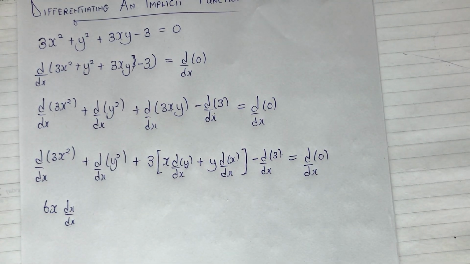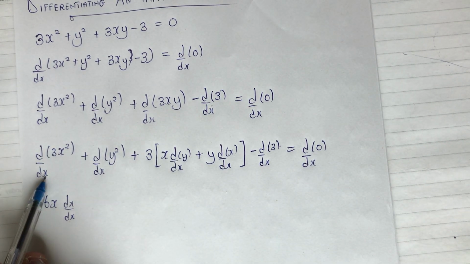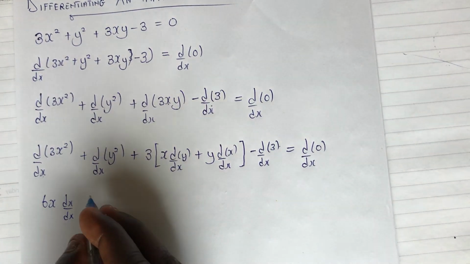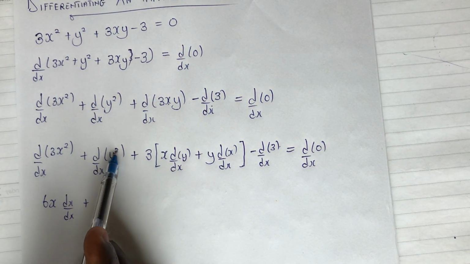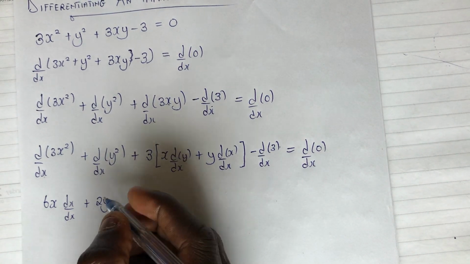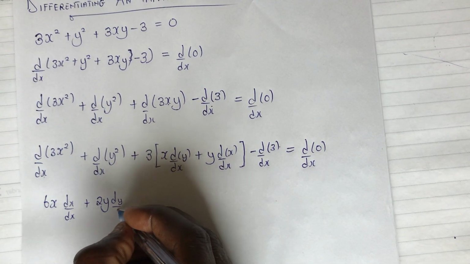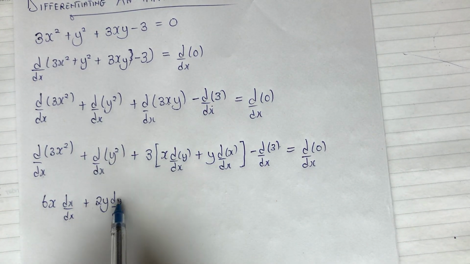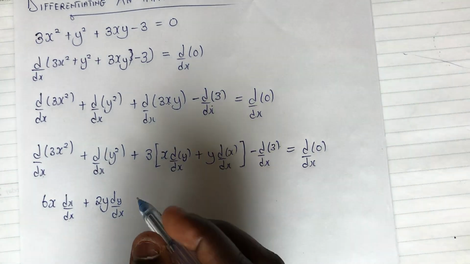Now the only difference in implicit function, which I explained in my first video, is that you differentiate the function x with respect to s. So you show it: I differentiated x with respect to s, so ds dx, plus we are differentiating y squared. You use the same process, 2 times the function, 2 minus 1 gives us 2y. 2 minus 1 will give us y1, which is the same as y dy dx. Now this means that you differentiated y with respect to what? X. So you indicate it. If you don't indicate these things, everything you are doing is wrong, so pay attention.